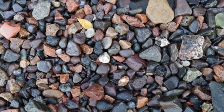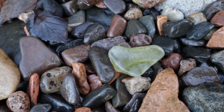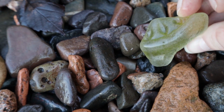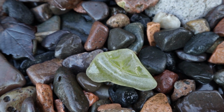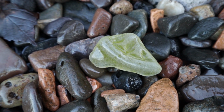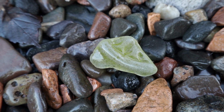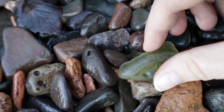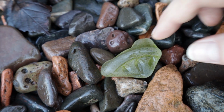And that's a really chunky old piece of glass there. There we go. Looks like part of a bottle bottom. Oh, that actually has an embossed design on it. So I'm guessing that was maybe something quite fancy. Maybe a glass bowl of some description. It would have been a very heavy piece of glassware though. That's very cool. I'm going to show that to Nicole. That's a really nice wee bit.